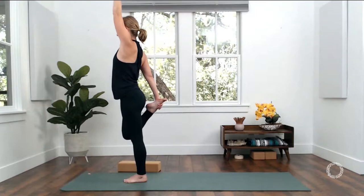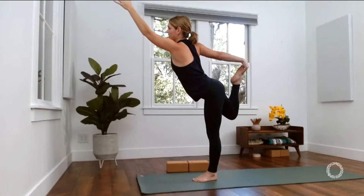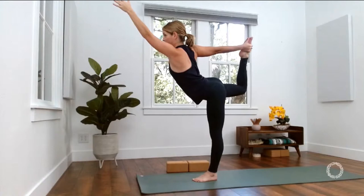Hinge forward. Left arm lifts to where the wall meets the ceiling. Kick your right foot back behind you. You can also catch the inside of your right foot for more of a shoulder opener. Reach in opposition. You stay steady with your energy and your gaze in between the two points of the bow.